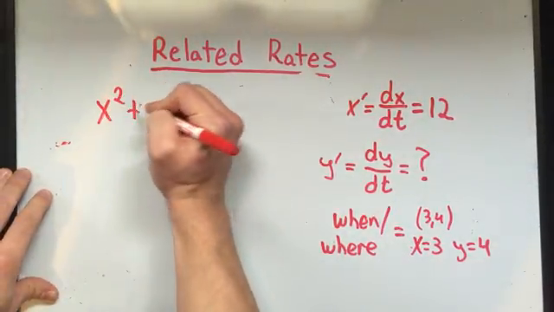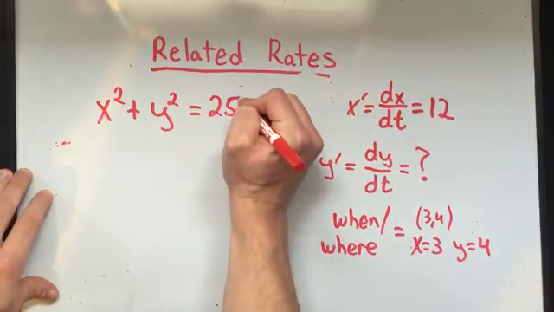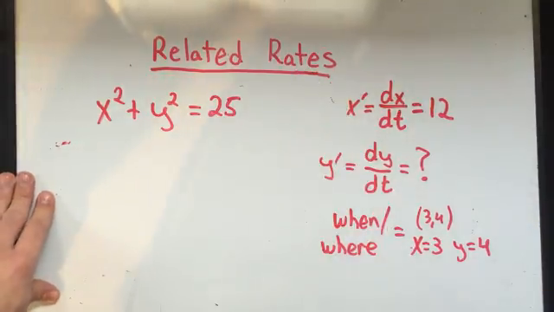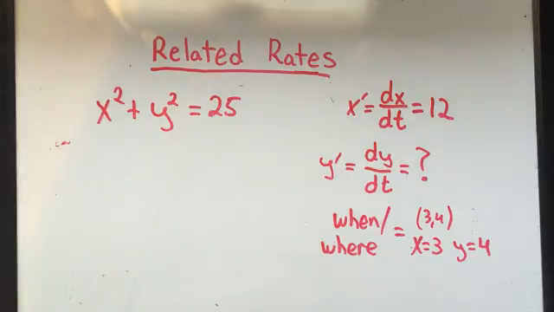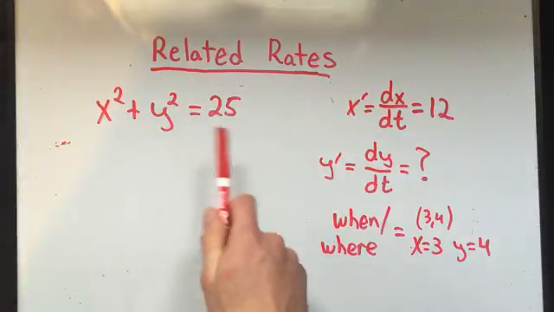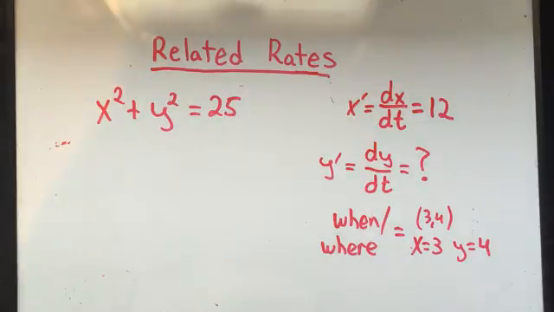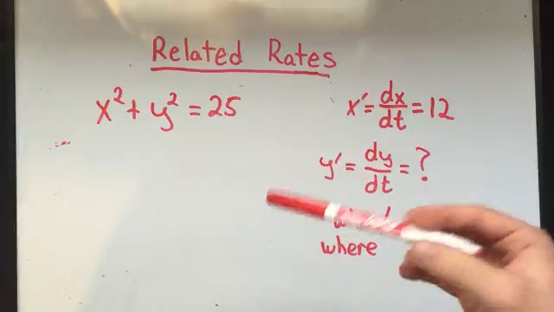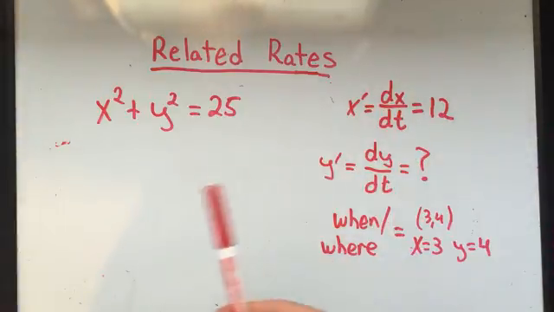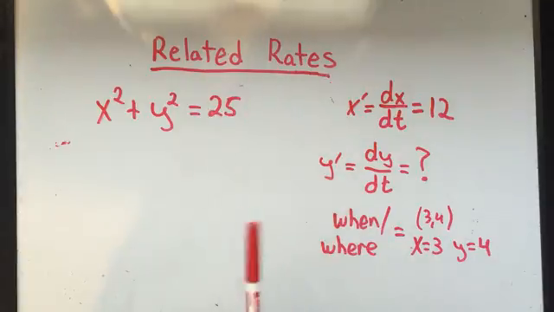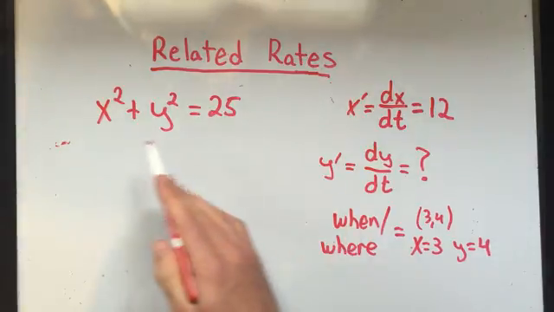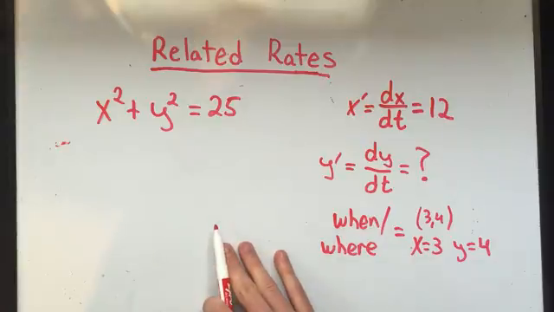Now, of course, you learn related rates after you've learned derivatives. More specifically, you learn related rates after you learn implicit differentiation. And that's very important, because we are going to take the derivative of this equation using implicit differentiation. Now, up to this point, you've used implicit differentiation to take the derivative dy over dx, or basically you've been taking the derivative in respect to x. Related rates, since they are rates, we are taking the derivative in respect to time, in respect to t. So, I'm going to take the derivative of both sides in respect to t.